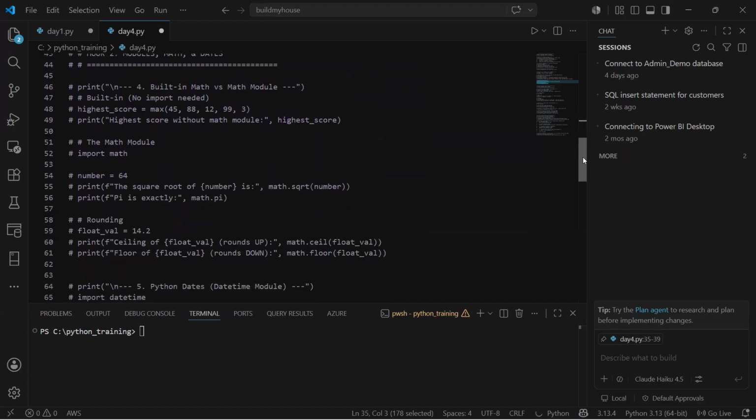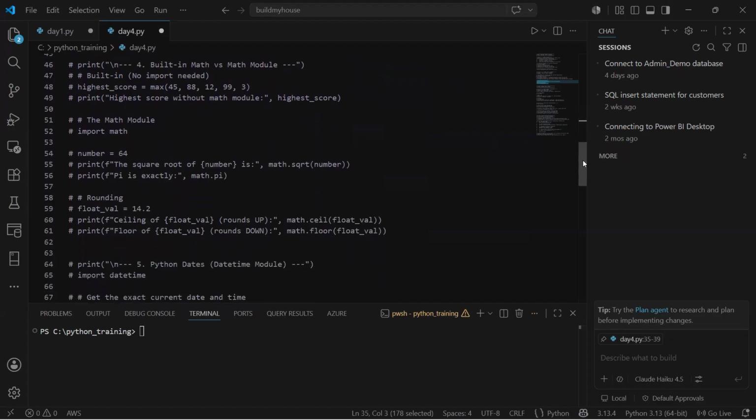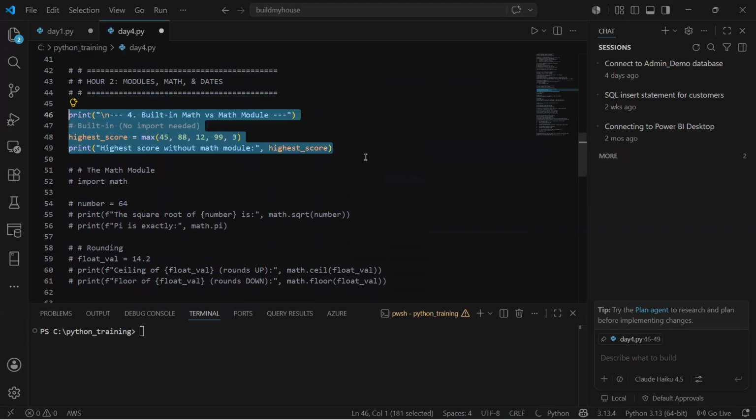Next we'll take a look at built-in math functions and how we can import some math modules. If I'm executing these operations, we don't need to import any module.